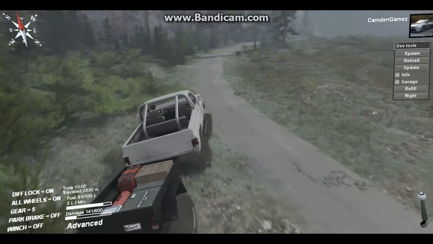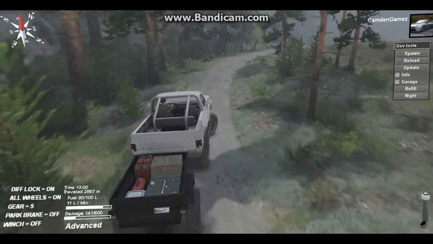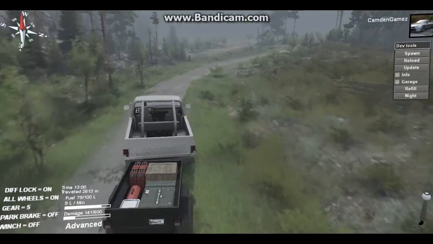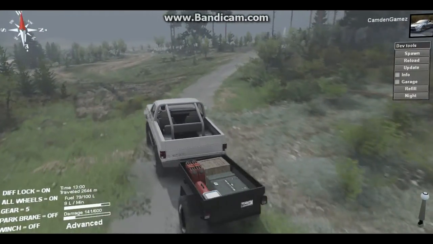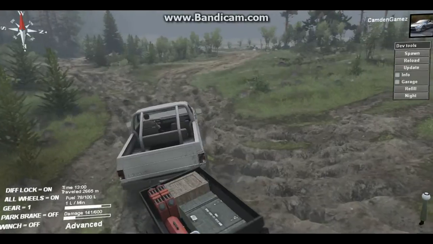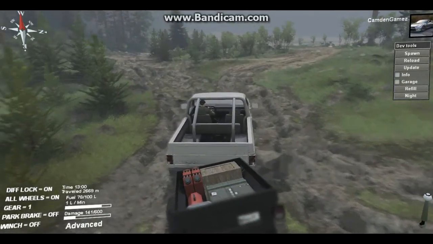Oh, wow. This thing is going everywhere. This thing goes pretty fast. This is a fast Spintires vehicle. It's a very fast car for Spintires, but... Let's go through this mud. Let's see if I can float through this. I want some watery mud so I can get through it and get some mud all over the car.